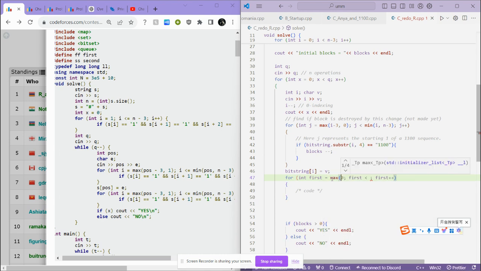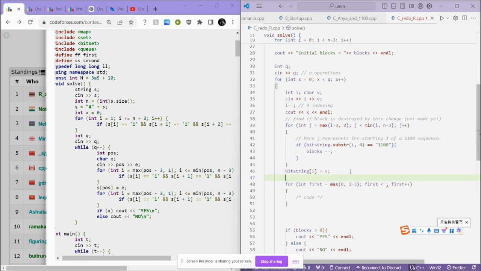Why is it max? Because I do I minus 3, but sometimes that goes negative. So this is a way to kind of floor it. So like that's 0.